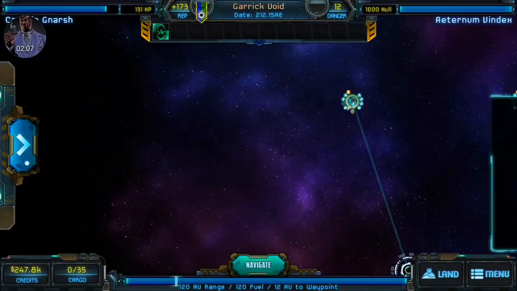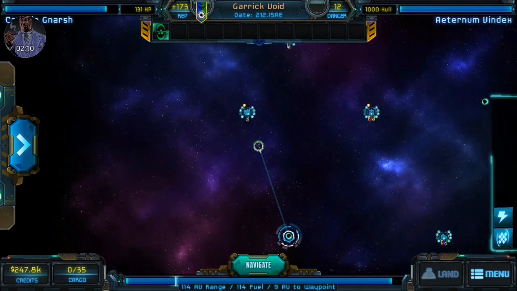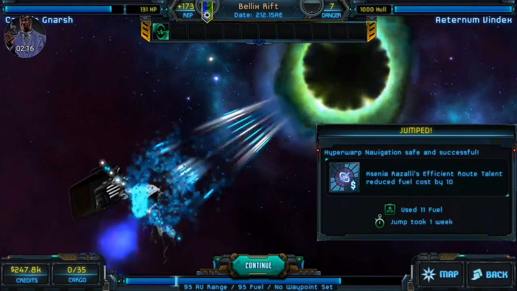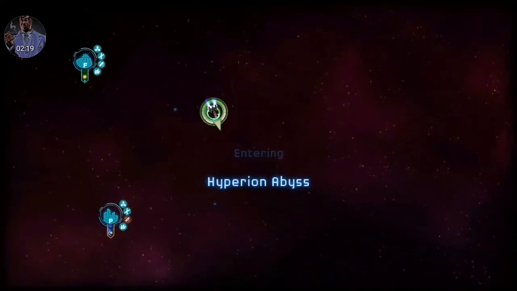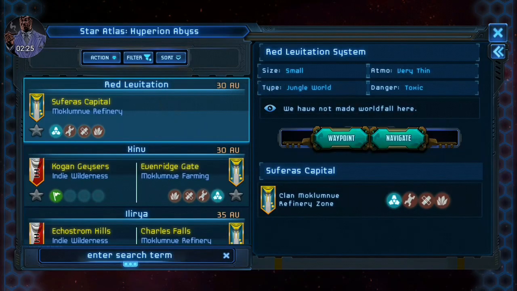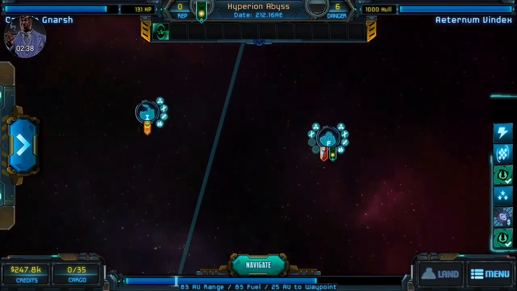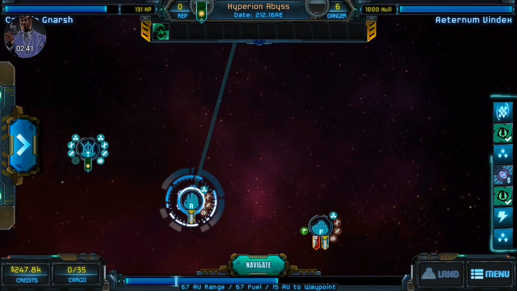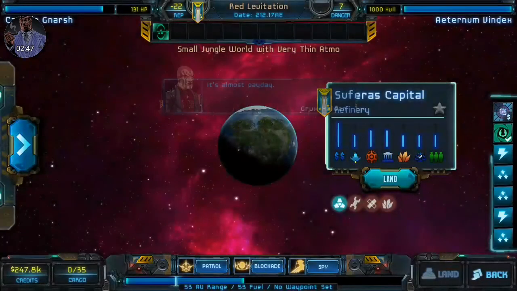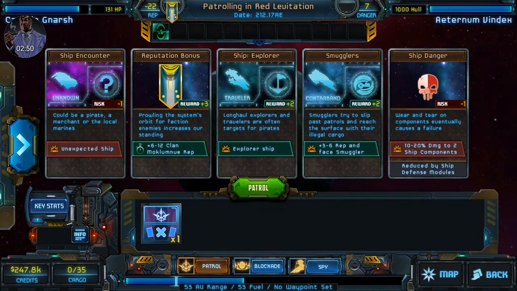Let's just head that way, and looks like not too far to the hyper jump. Alright, we do have our jump talent that's gonna kick in there. That's super useful. And let's check out the system atlas. It looks like we haven't been to the system yet, so we don't really know what the planets look like. So we'll probably just visit each of them. Oh, that's super. Yeah, that's awesome. They're all right next to each other. And we have a mission to do at the one at the bottom.